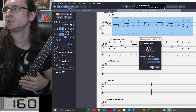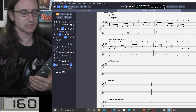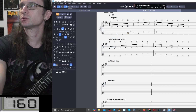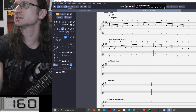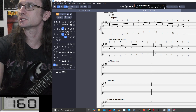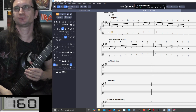There we go, key of E. And just like before with the chords, we have to change what's necessary to make it the correct thing for the new mode. So we take the 5, turn it into a 6, come over here to this 4, make it a sharp 4, turn that into a 6. Here we go. So, yeah, the Aeolian.